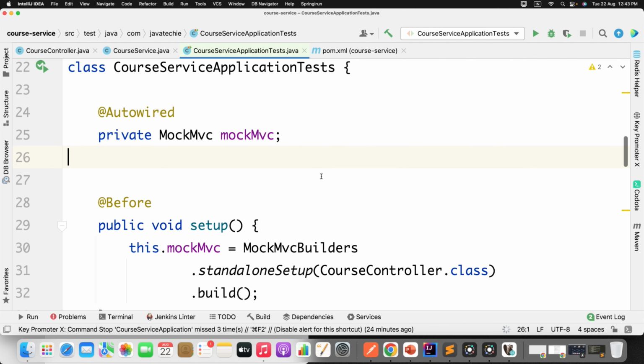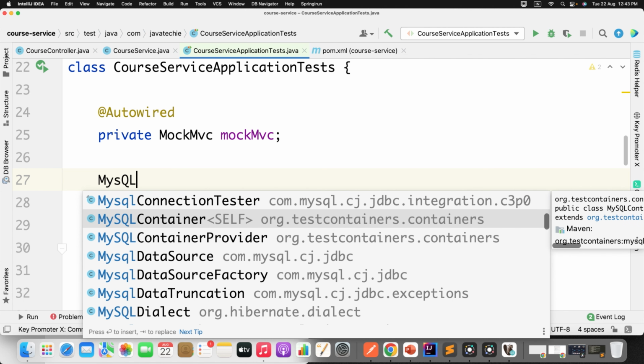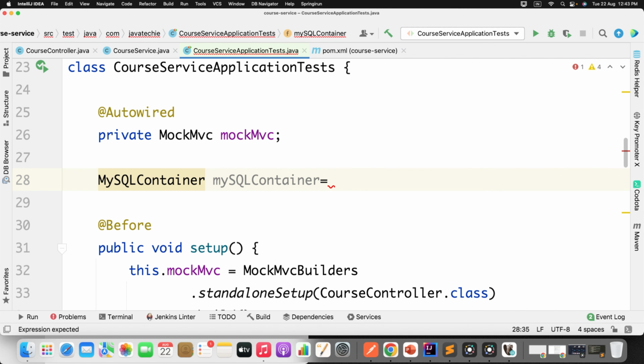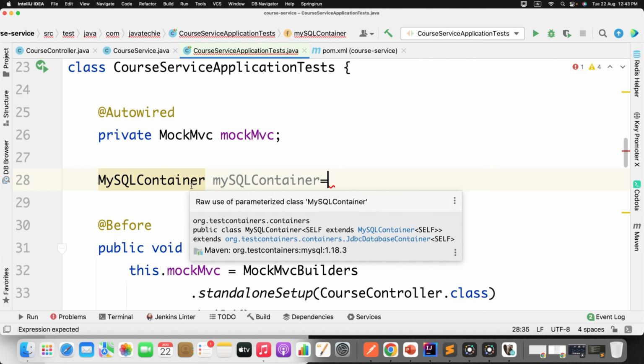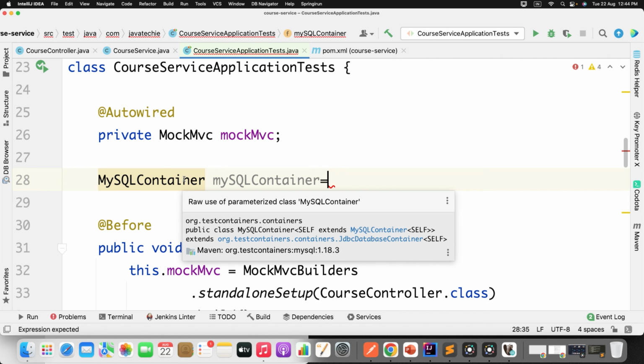Here, which instance do we need? We need the MySQL instance, right? So I will just use MySQLContainer. Can you see here? MySQLContainer comes from org.testcontainers.containers. Just use this. MySQLContainer means nothing; we are just asking Testcontainers to give us a MySQL image or MySQL instance in a container.